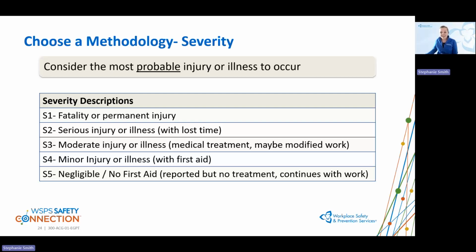Yeah, everything would be rated high risk. Yeah, everyone's getting fatality or permanent disability. Yeah, definitely. Even just a simple slip, trip, and fall, if the right way, could cause a permanent disability. So that's why we like to say most probable injury to occur, just because then it's not skewing your risk ratings, because we want to give a real life risk rating.